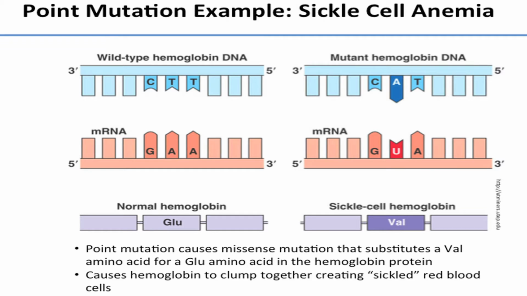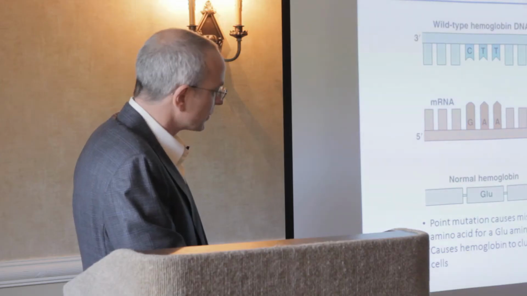The wild type at this juncture is CTT, and the mutation has changed here in the middle. So it's gone from a CAT and replaced the adenine with the uracil, which was what comes up on the message, but the DNA is reading as a T, a thymine, and then you just get this glutamine to valine change. And like I said, you end up with sort of anemia, but yet you're protected against malaria. An interesting evolution that's occurred there.